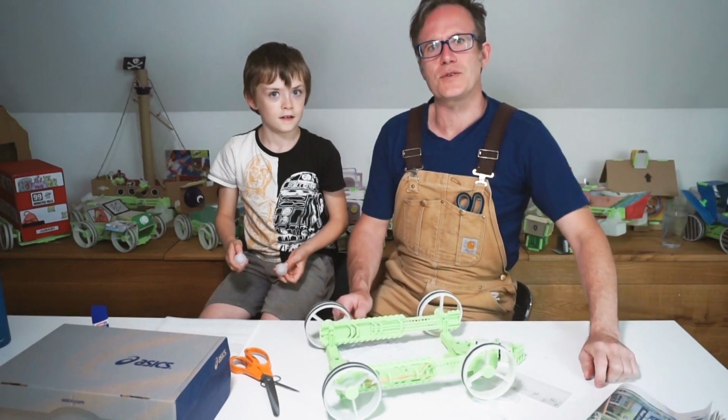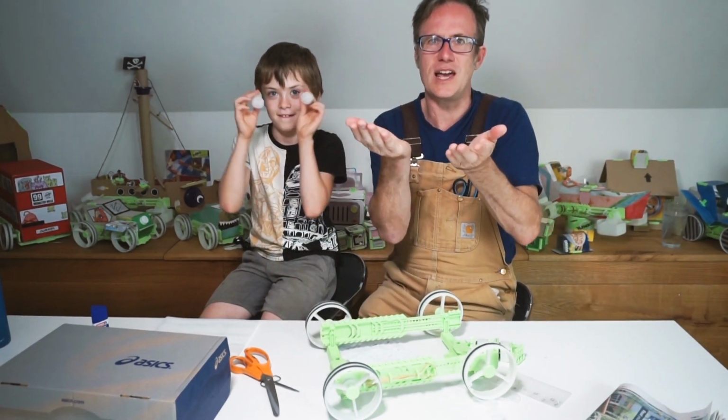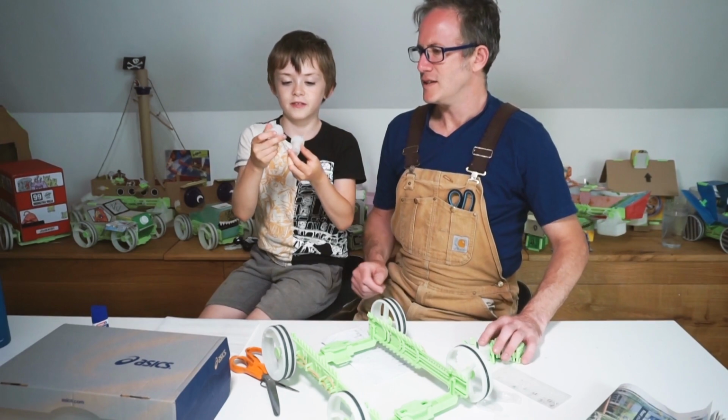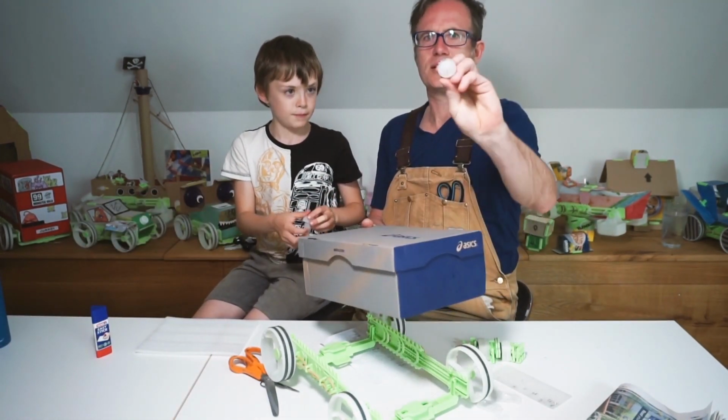You can, for wheels, use bits of wooden dowel inside a straw, tape it underneath, then you've got to put cotton bobbins on the end. It's quite difficult. That's why we tend to use these. This is going to be the headlights. Headlights, we found some old fizzy wine stoppers.